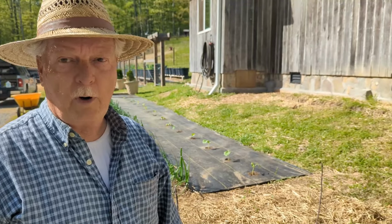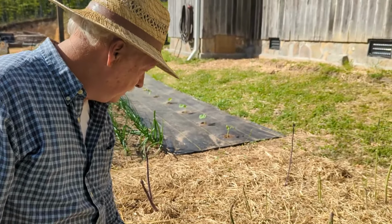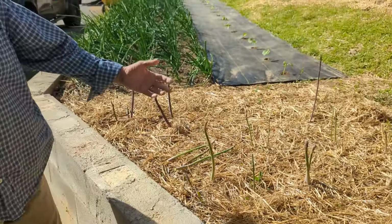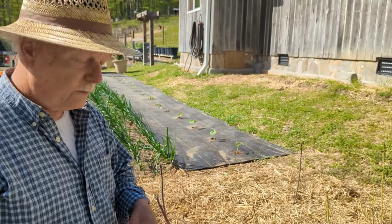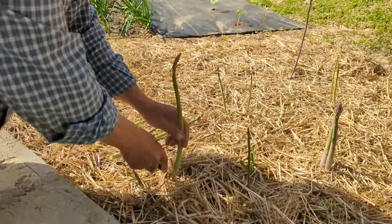Here we are out here in our permaculture asparagus bed, and my goodness, we're gonna have some fresh asparagus tonight. So I wanna show you how I cut it. When the sprouts are a little bit tall, I still go ahead and cut them close to the ground and then cut off the bottom, whatever is not very tender.